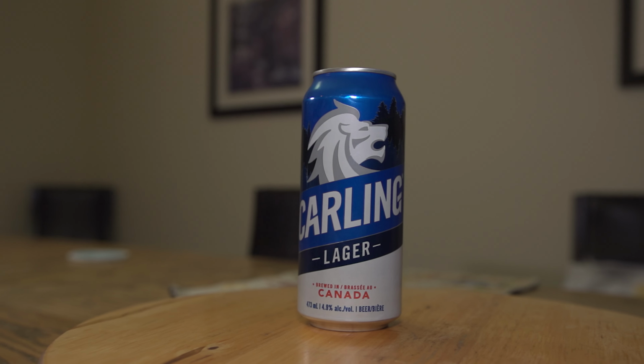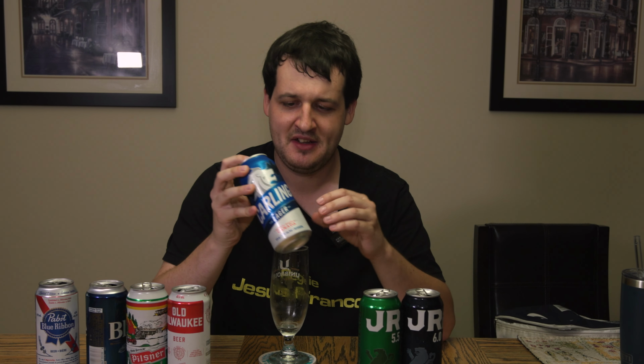Carling Lager. Out of all of these, this is one of the 2 that I've never had. And this is interesting because this is an old man beer. Carling is not really a brand I'm familiar with. I've only had their Carling Black Label when I was a college student, and of course the very strong Carling Black Label Dry, but I've never just had their regular lager. Now, I work at a liquor store, and the only people buying this beer are usually not under the age of 50. So is it because it's trash, or is it just awaiting a revival like PBR had?